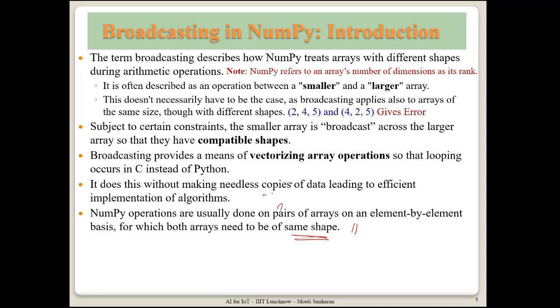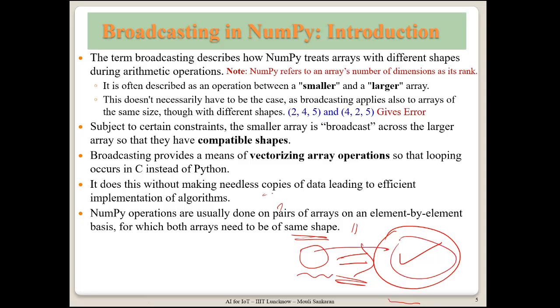If I need to make it the same shape, that means the smaller one is made equal to the bigger one, and then the operation is performed. But not all the small and larger shapes are compatible. Some are compatible, then they can be made into the larger one and then perform the job. That's what I'm saying. They need to be compatible shapes. When they are different, they need to be compatible, and even when they are the same, they need to be compatible. Otherwise, it will not perform the operation.